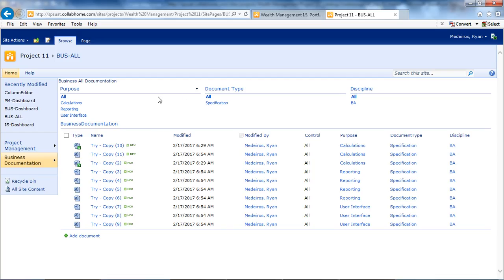And again, you'll notice all documents flies out from business documentation, and you can click on it and be sent here. Now, while we're on this page, a special little tidbit is that these site pages have this recently modified view that we cannot get rid of from the quick launch without a little bit of code. It does take up space, not very useful considering we also have a modified by me page. So we're going to go ahead and get rid of this.